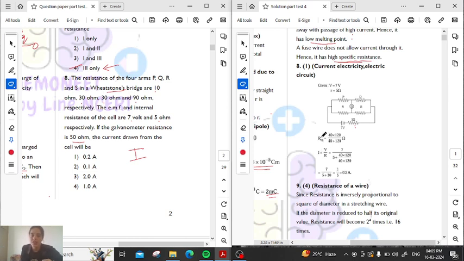So now first we need to find R equivalent, because the resistances are in series and also in parallel. So first we can conclude the equivalent resistance, and then we can directly apply the formula. So what happens? This R equivalent equals 40 multiplied by 120. We directly apply the formula, we put the values, and from here we get the R. Let's not solve this R first. We can solve it in the next step. You can solve it in the first go only. It's totally up to your wish.